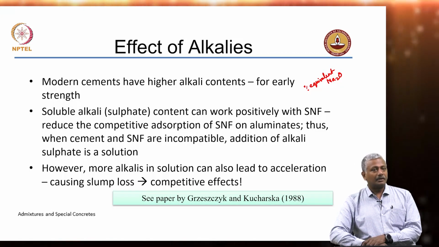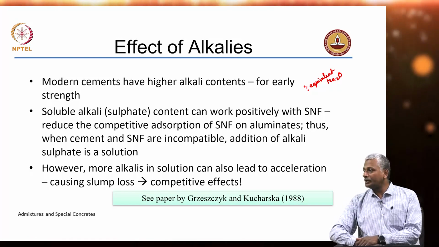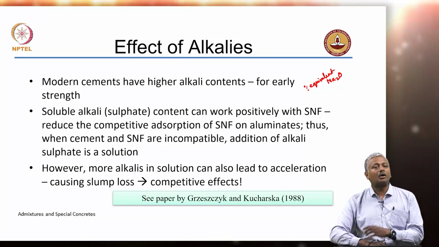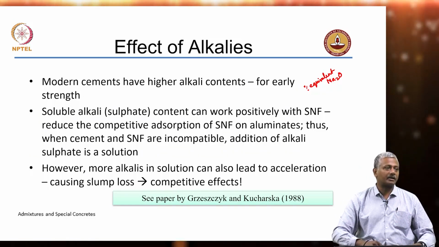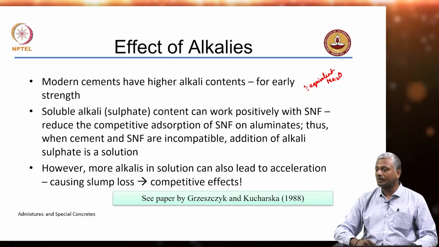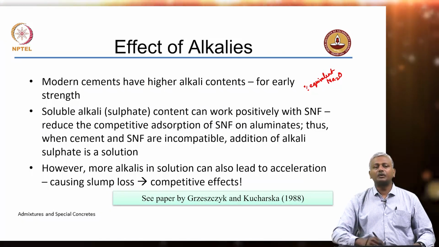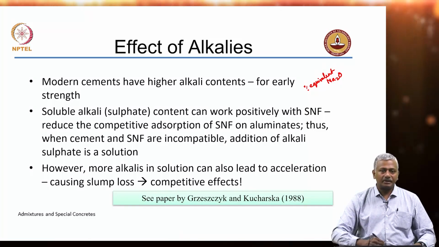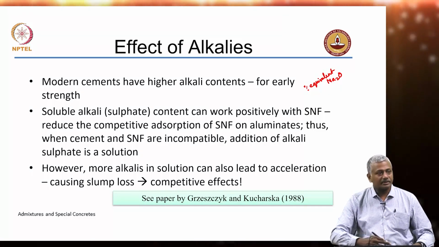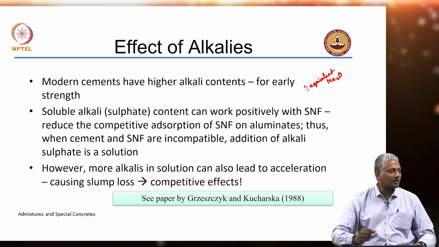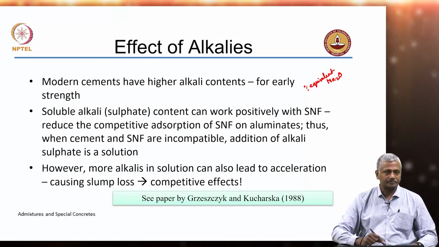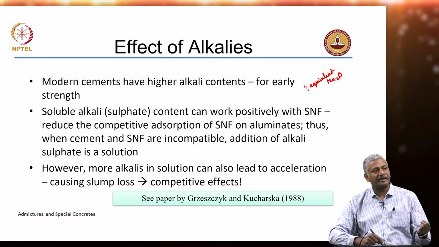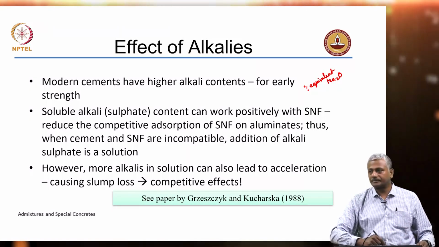Okay. Now, as compared to Indian cements, if you go to Europe or US, their ordinary cements have much higher alkali contents, somewhere close to even 1%. Why do they do this? Because the demand for their cement performance in terms of strength at early ages is much more than what our cements actually produce. So, they have higher C3S, higher alkali, higher fineness as compared to Indian cements.